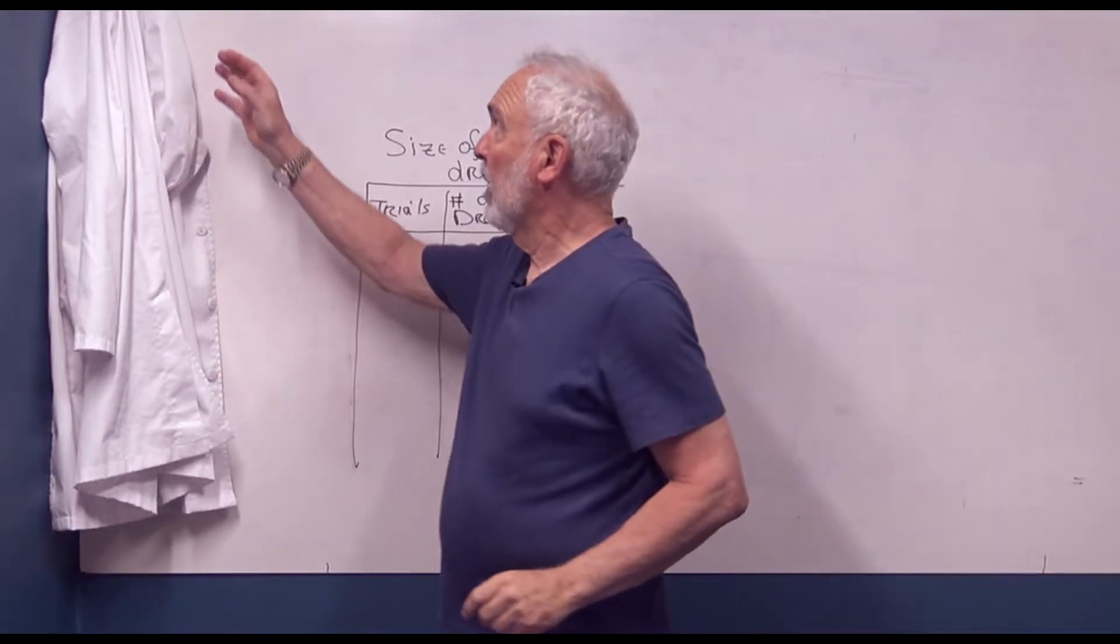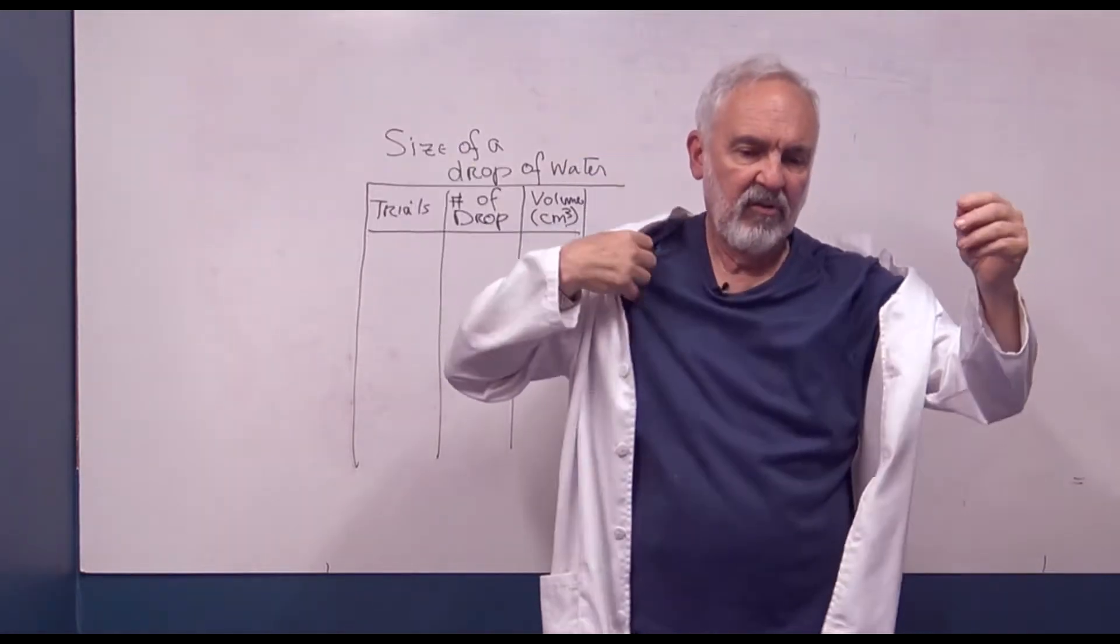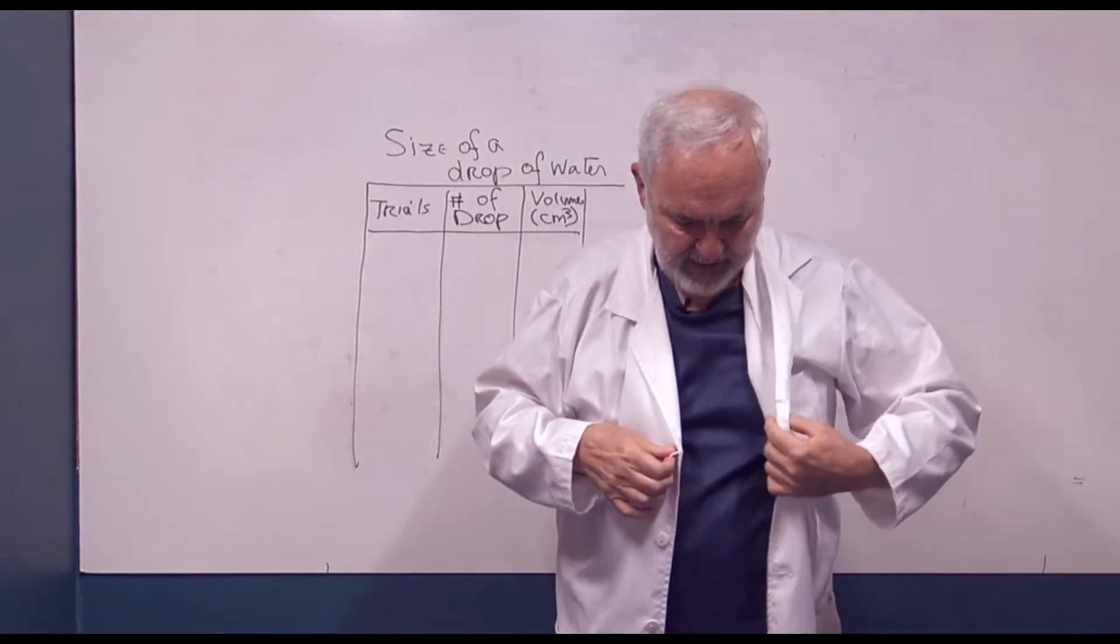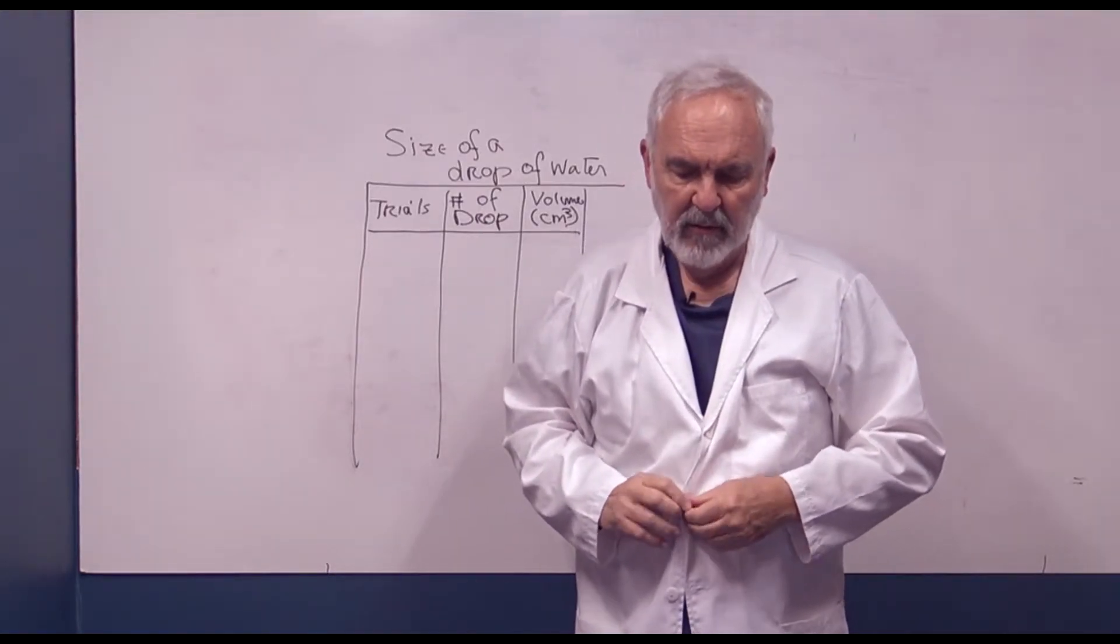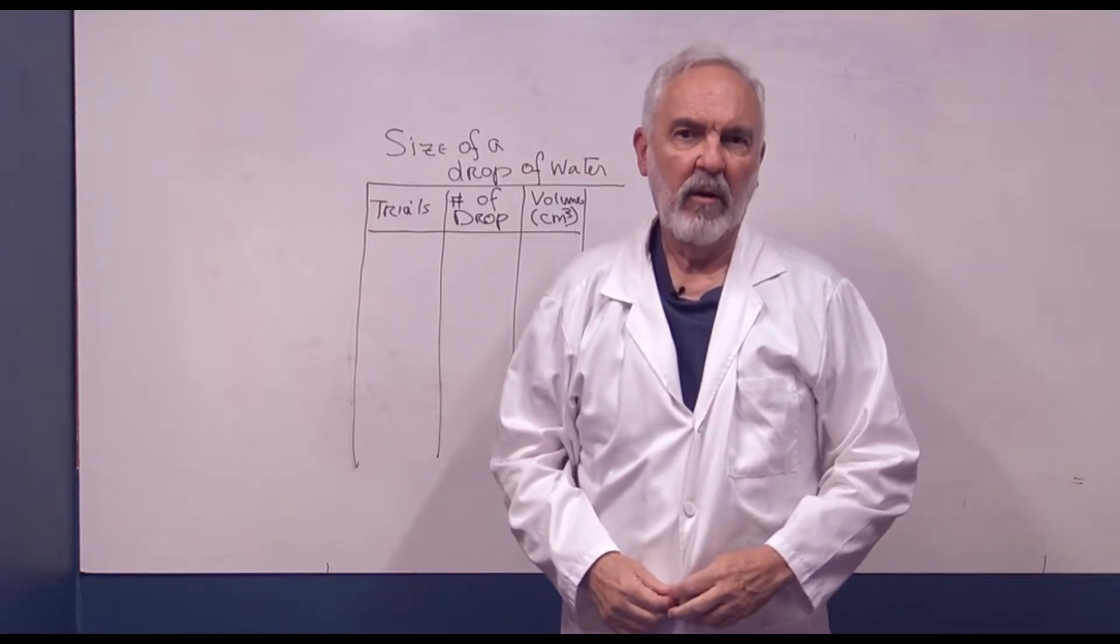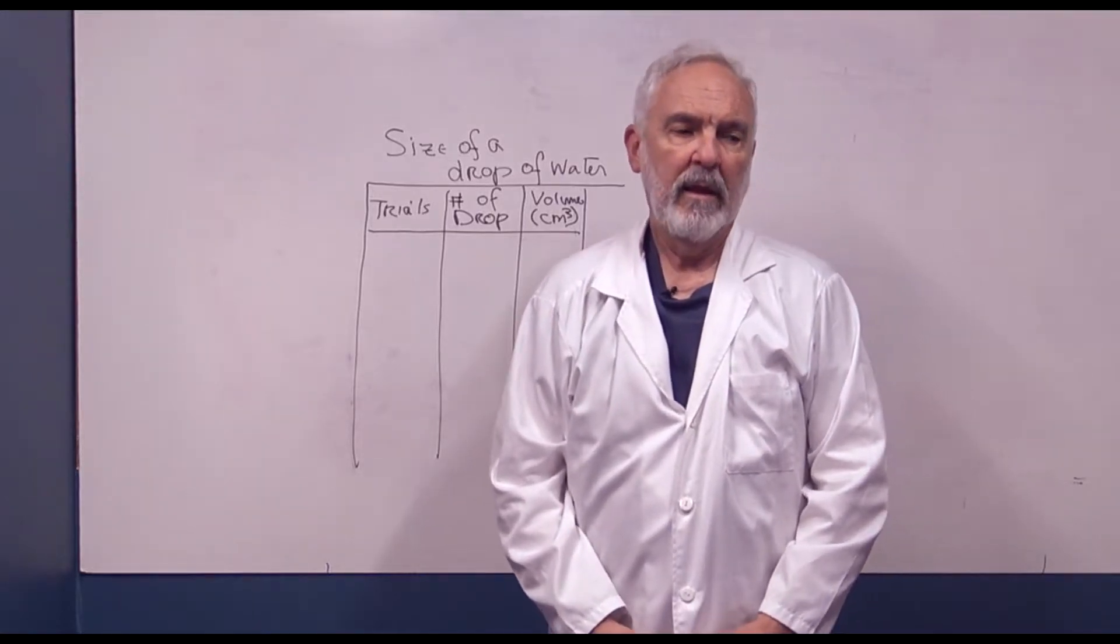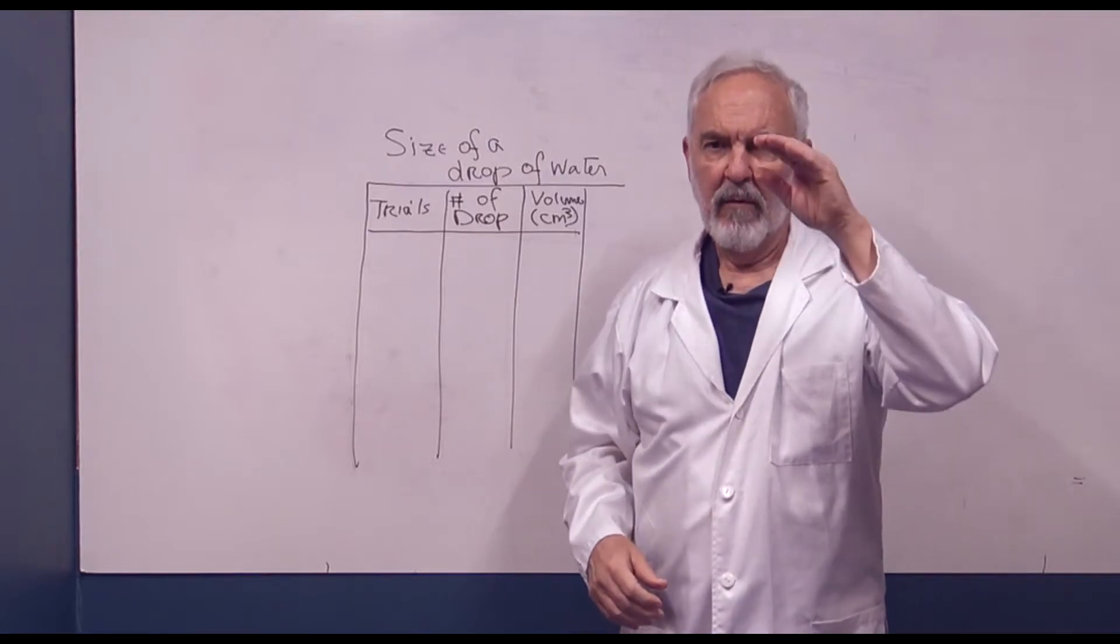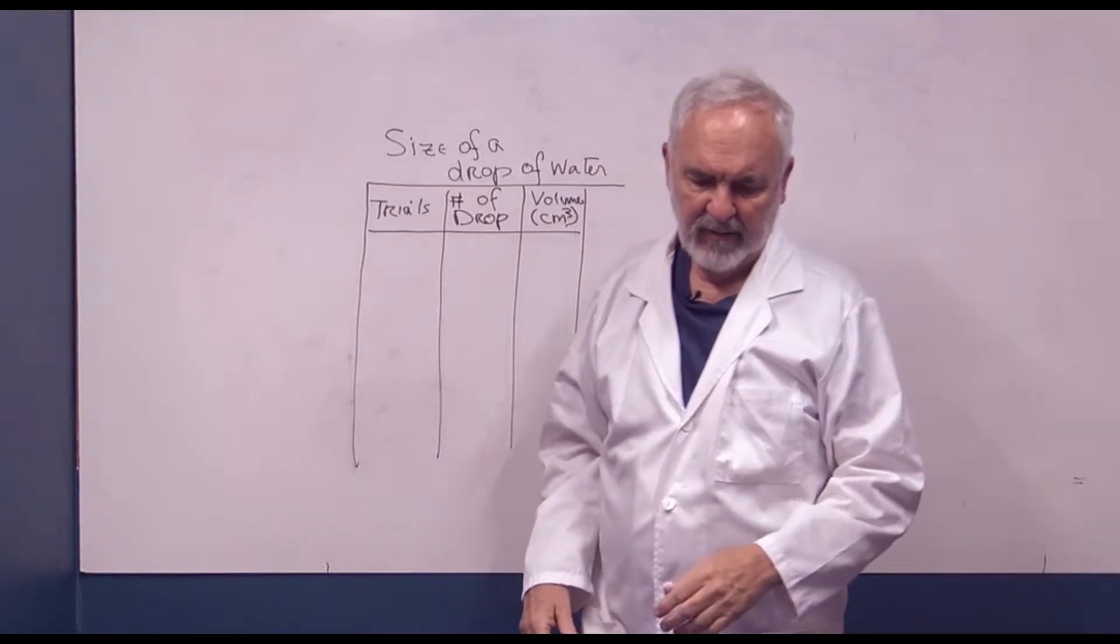We'll also put on a lab coat. Water is not particularly dangerous, but it's a good habit in case I spill some. This particular batch of water I have colored to make it a little bit easier to see through this graduated cylinder. I have another trick you'll see also for making it easier to read. I need all the advantages I can find to measure the fraction in between each line and divide it mentally into tenths.